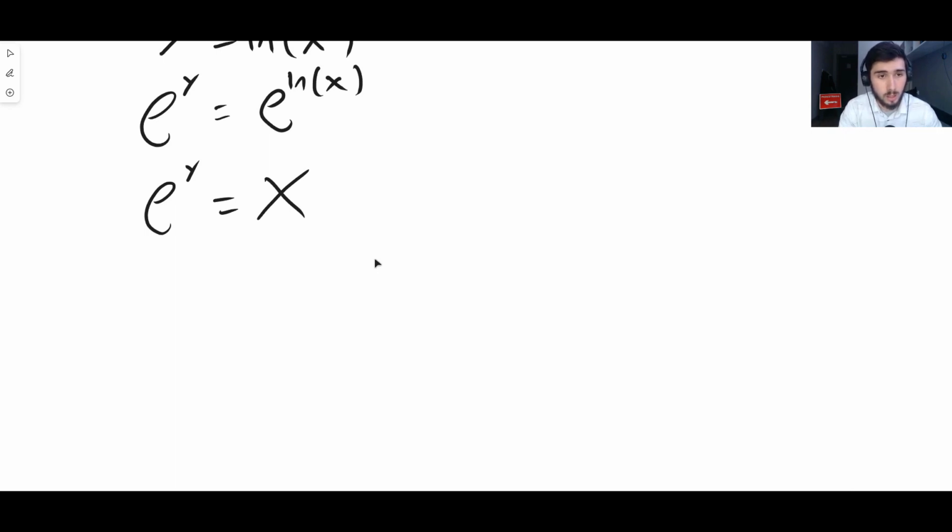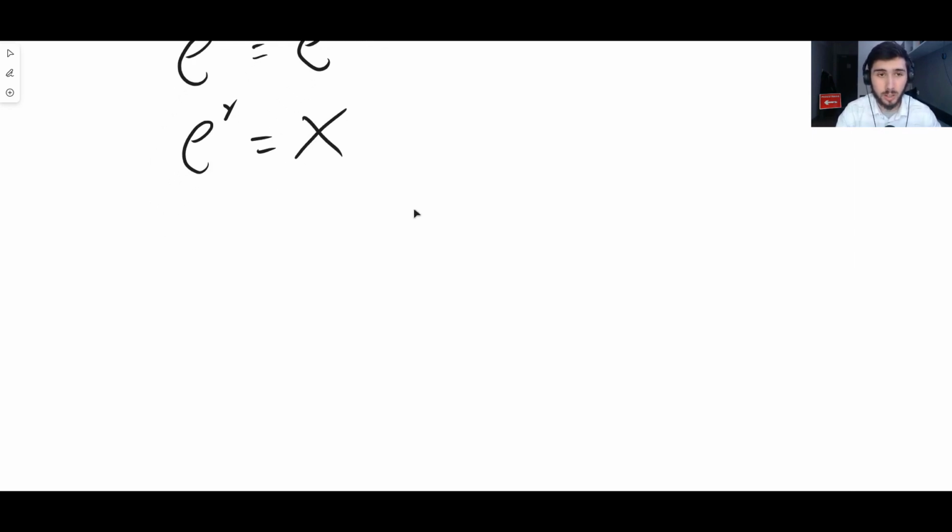Okay, brilliant. Now we know how to differentiate both sides of this. We know how to differentiate e to the power of something, and we know how to differentiate x. So we can differentiate both sides. There's one little catch though: we need to use implicit differentiation, because we have e to the power of y on the left, not e to the x. How do you do implicit differentiation? Same as always: you pretend the y is an x and differentiate like normal, then multiply each term that has the y in it by dy dx. And this comes from the chain rule.